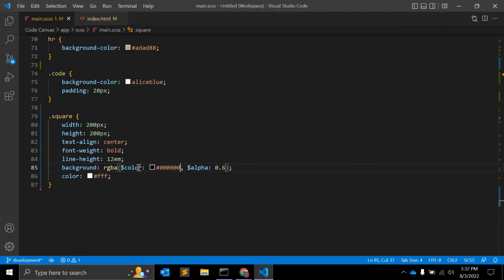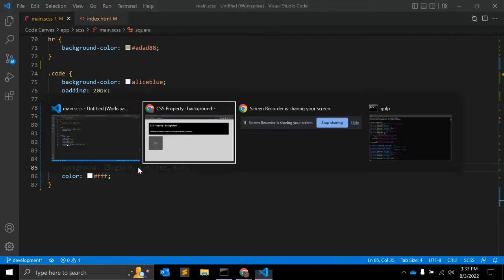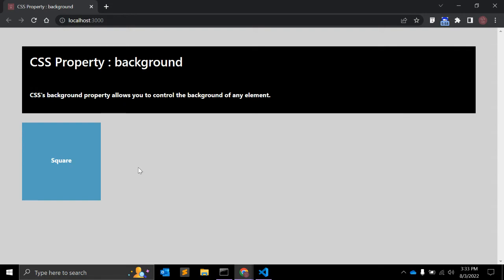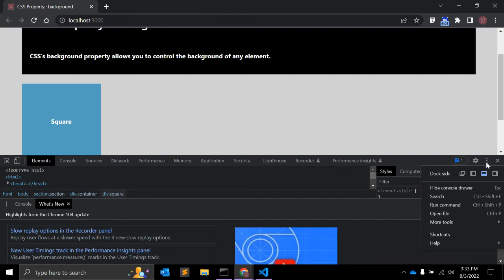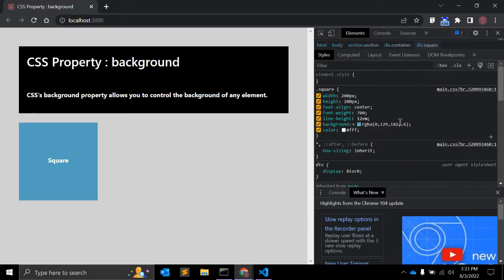So instead of this color, let me give some value. Let's say 0, 129, 182. This is the color, and opacity, let's keep it 0.6. Let me show you how the opacity looks. So 0.6 is the opacity, and you can see it here. So you can use an RGBA value as well with background.